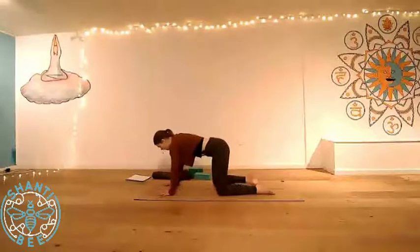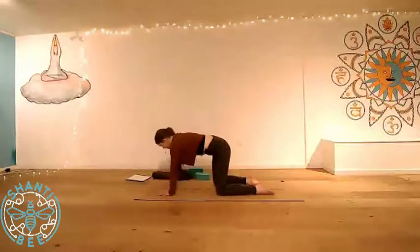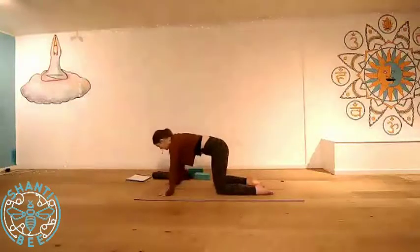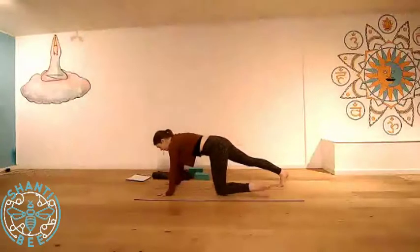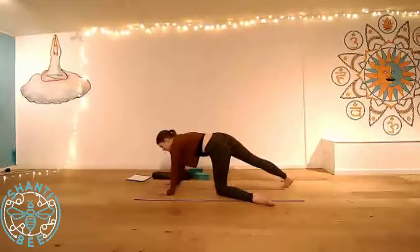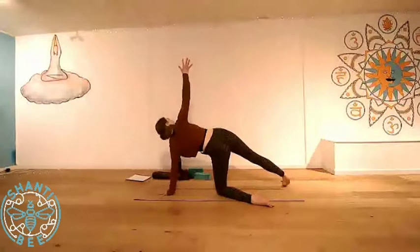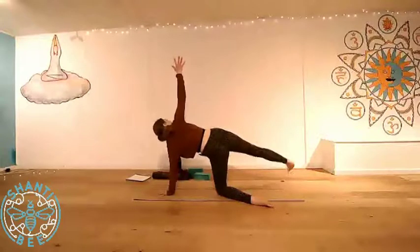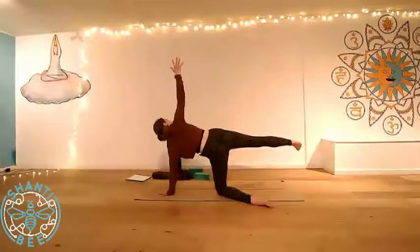Left hand down, right knee down, moving through the hips. Maybe shaking out your wrists. And we'll set up again. So right leg back, toes tucked on the mat. Spinning the left foot, so toes face about 7 o'clock. Transfer the weight into the left hand and into the left knee. Extend. Fingers are spread wide. So either staying here, or if you'd like that extra challenge, then lifting the right leg away from the mat. Just making sure that you're actively pressing the mat away through the left hand.